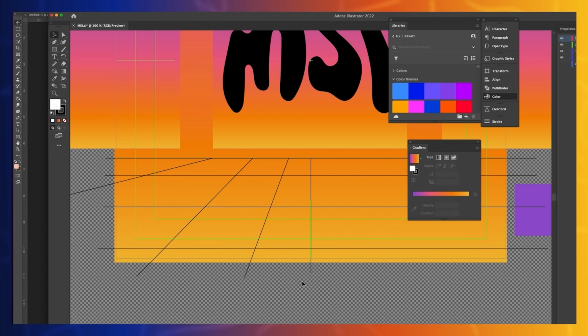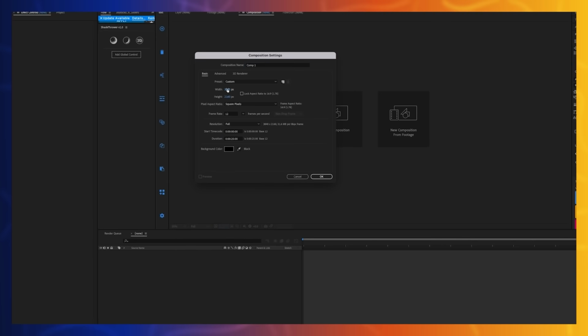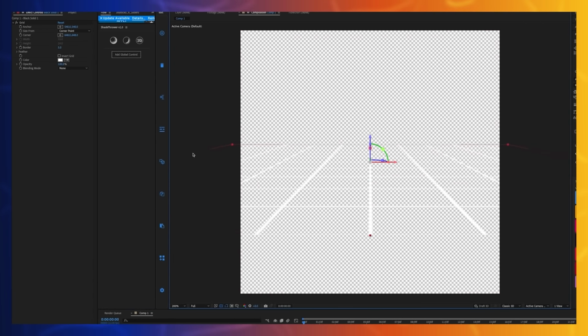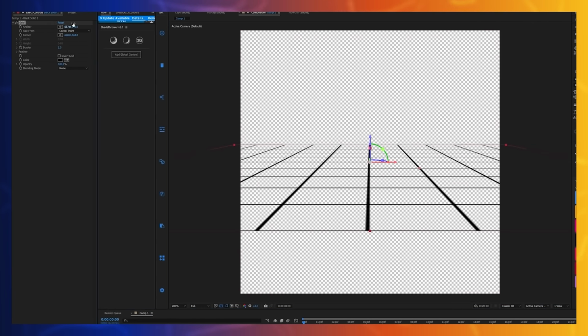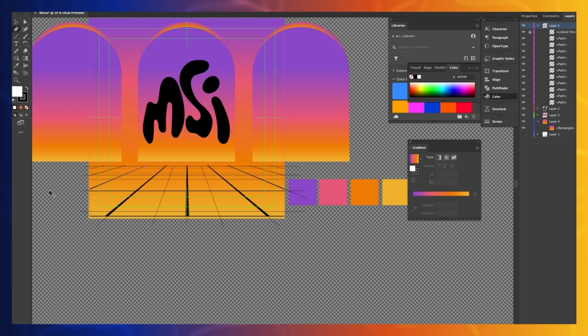Next, I wanted to create this wide angle perspective, and I thought I would be able to sell it well with the lines on the ground. I tried to just eyeball it, but just to make sure that my perspective was absolutely correct, I went into After Effects, created a grid, turned it 3D, then rotated it to a ground level. Then I exported that out as a PNG, brought that into Illustrator, and traced my lines over that.